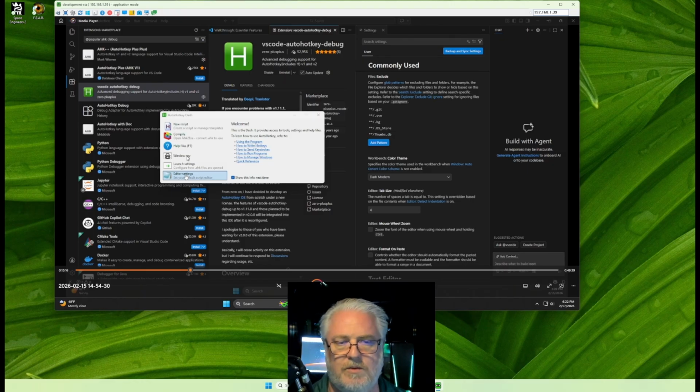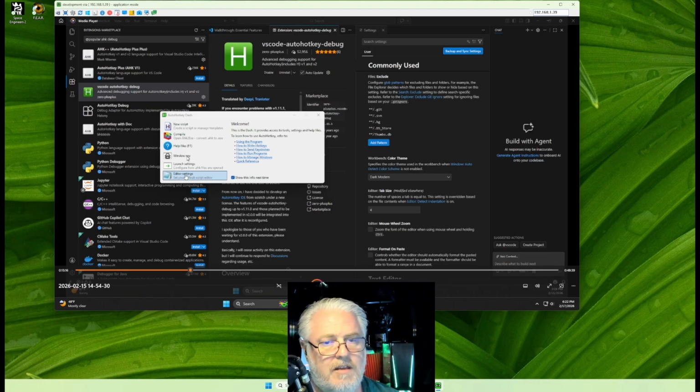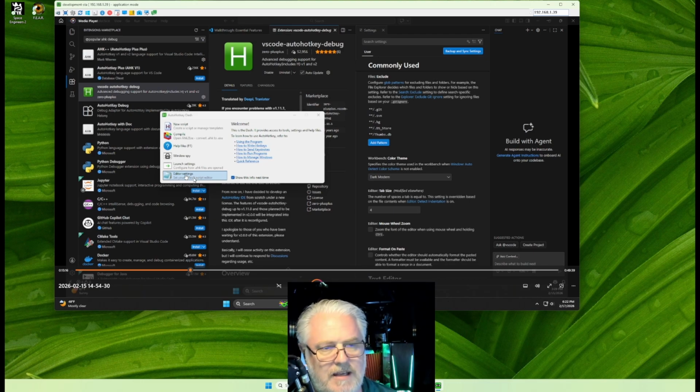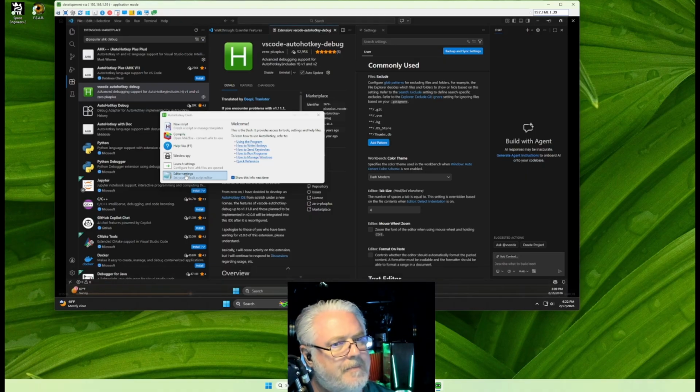But there is a way to look for items by taking a screenshot of those items, and AutoHotkey actually has the ability to look for that pattern of pixels to identify. However, that is a lot more CPU intensive. And then finally, down to where my mouse is currently in the video, which is editor settings. This is something that you want to set up first before you hit the new script. So let's press play.